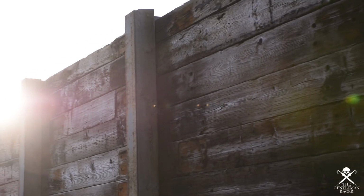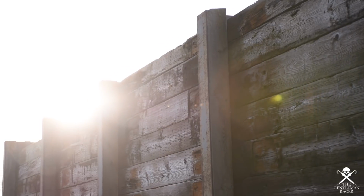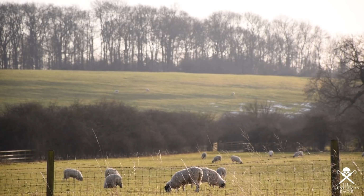So the sun is out on a crisp winter morning, and I'm tasked today with finding the best British two-car garage. Now, it will obviously include the Jaguar Project 7, and that's a given. It's one of the best cars to have come out of Britain for a long, long time. But we've also got another car in mind that's the perfect daily driver. So let's go and take a look and see what the best of Britain has to offer.